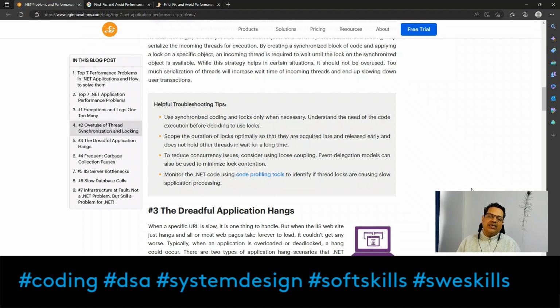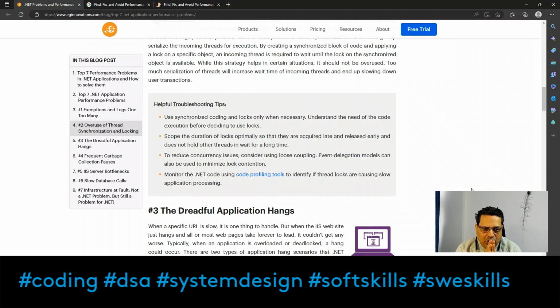Otherwise, synchronization always comes with the penalty of extra burden, extra things required to manage the thread synchronization. And this is done using the locking concept. You can lock some thread, you can allow some thread to execute, and that way you are able to synchronize the threads. So this is definitely going to put some additional performance cost on your system.